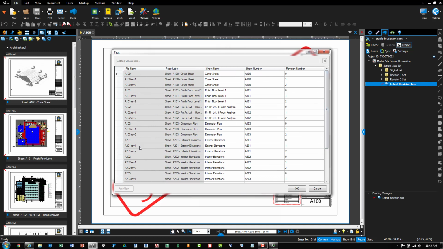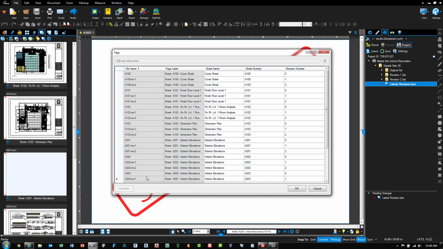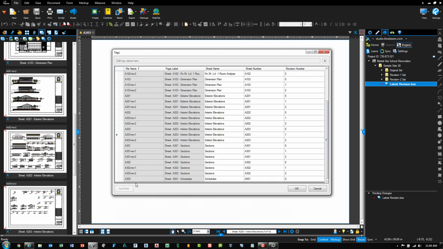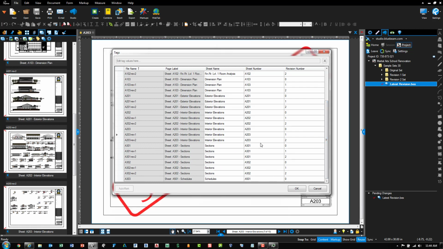You'll see the file names, the page labels, the sheet names, the sheet numbers, and the revision numbers. You can sort as well if you need to by clicking the names of the columns. If you need to tag or retag any one of them that doesn't have anything set up properly, then you can select it.